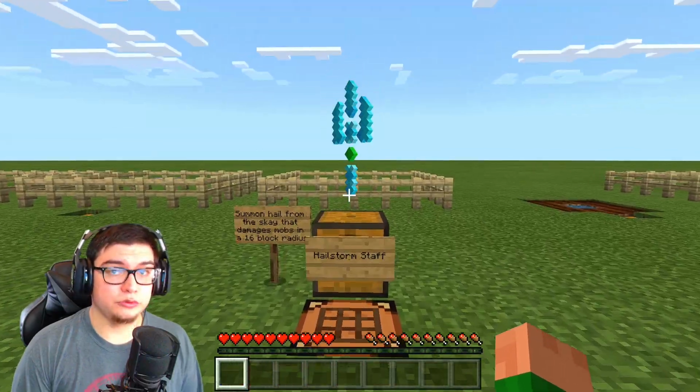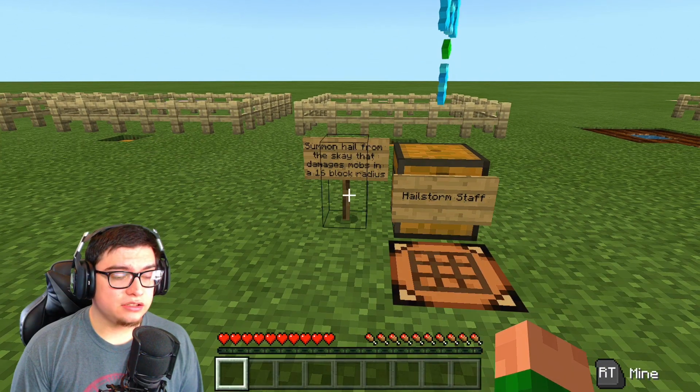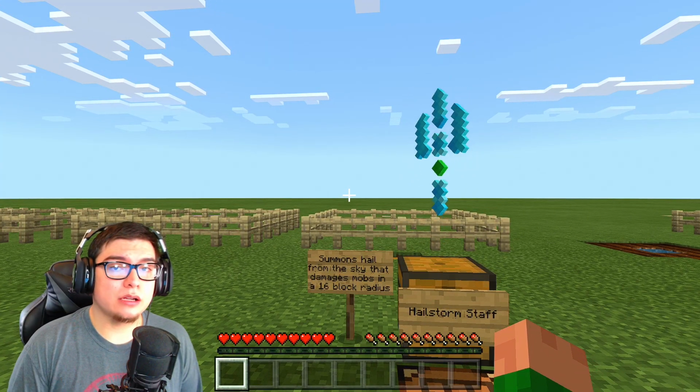Next, we have the HAILSTORM staff. The HAILSTORM staff will summon hail from the sky. Who seriously taught me how to spell? This is embarrassing. The HAILSTORM staff summons hail from the sky that damages mobs in a 16-block radius.